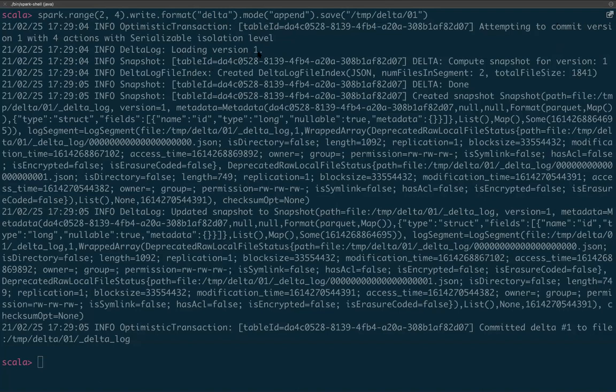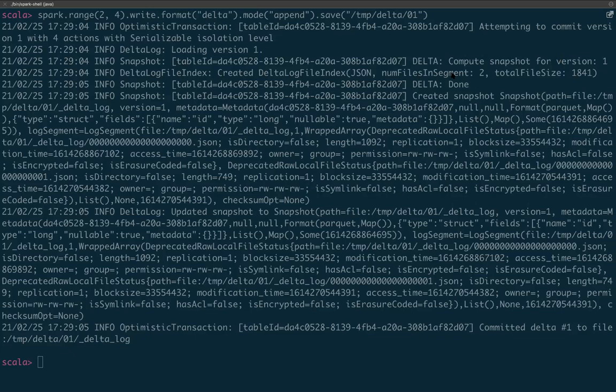Version 1, it shouldn't be 0 anyway. So the table computes a snapshot for version 1. Then there is some extra information, like creating a delta log file index. It's in JSON format with these extra files. Oh, now I got it.